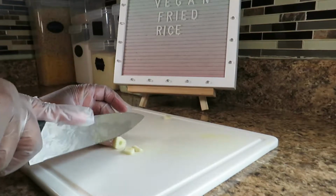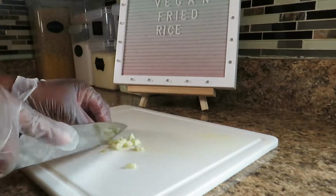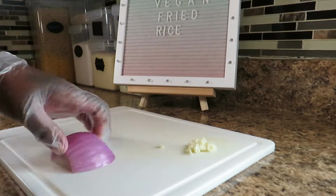As you can see from the title, today I will be making vegan fried rice. As you can see right now, I am cutting up my garlic and then I will be cutting up my red onion.